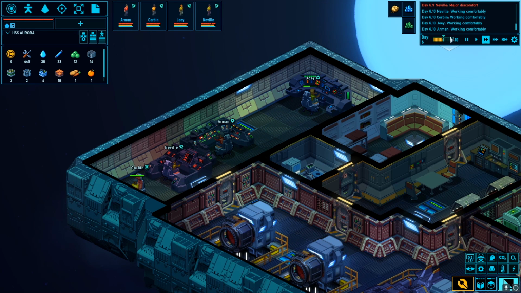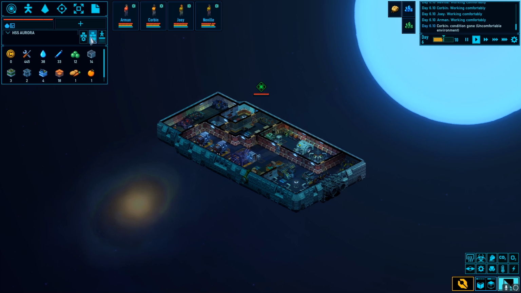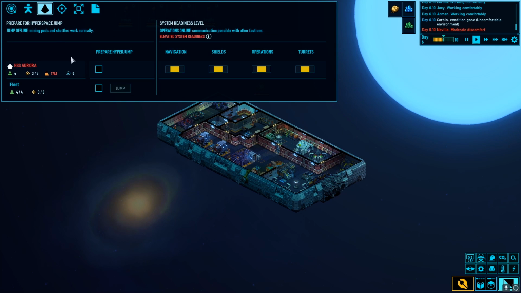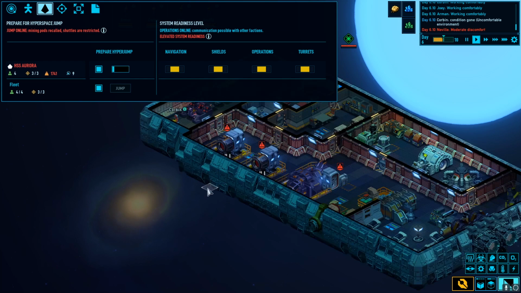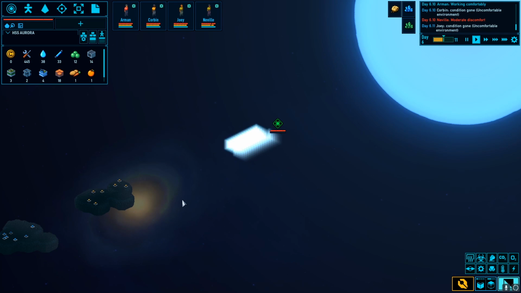I wonder if it puts who is the best in charge. I don't know. Okay, shields are up, I'm hoping. Alright, let's go ahead and get to a new sector now. Let's prepare for hyper jump again. And they're charging the engines. Now let's go see. I don't know if that skull means instant death. If it's a huge enemy fleet, we'll have to see. But let's go. Goodbye.